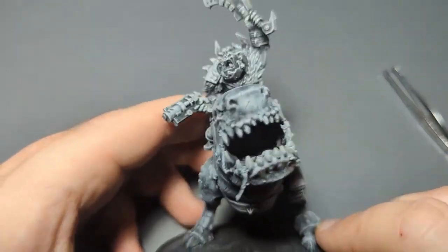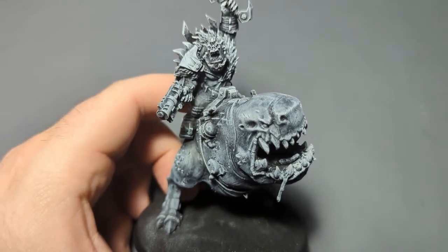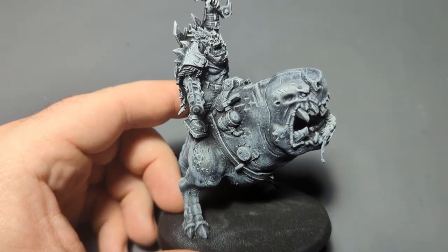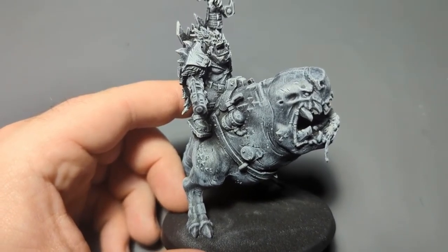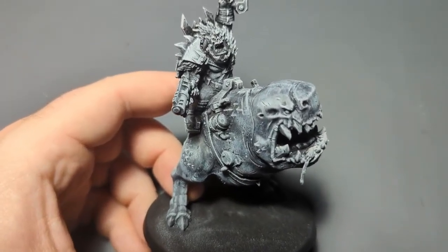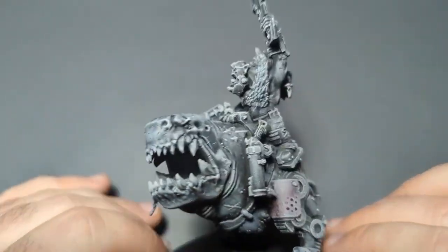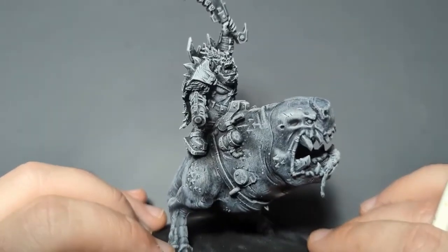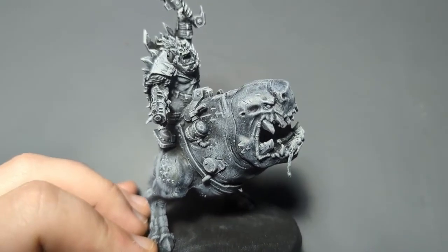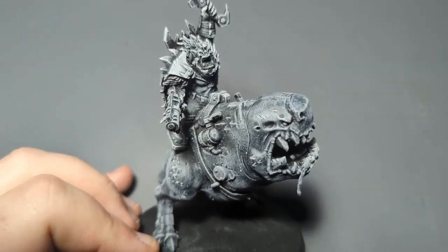Today I'm trying something a little bit different. I'm going to just go through the whole painting process with no cuts, instead of how I normally do it. This is not necessarily going to be the new norm, because I know this is going to be about an hour long video, and a lot of people can't just sit and watch an hour long video. But I just thought I'd give it a whirl, mostly because I want to see if I can paint this guy in an hour. I didn't want to figure out going live, so I'd rather just record it and put it up.